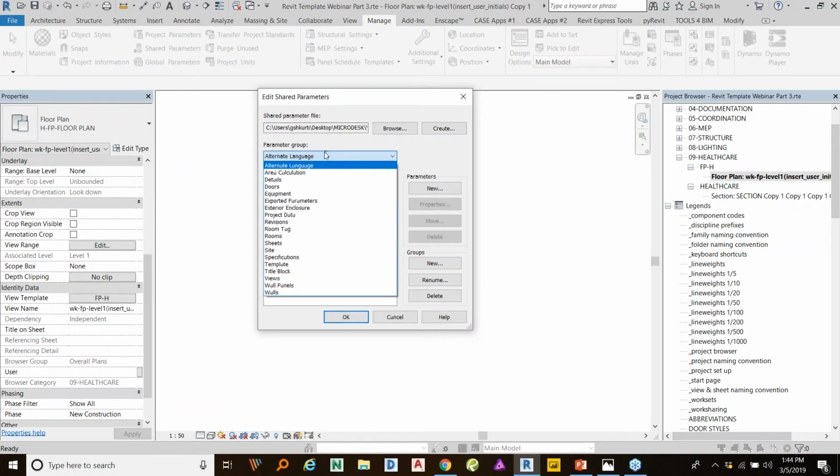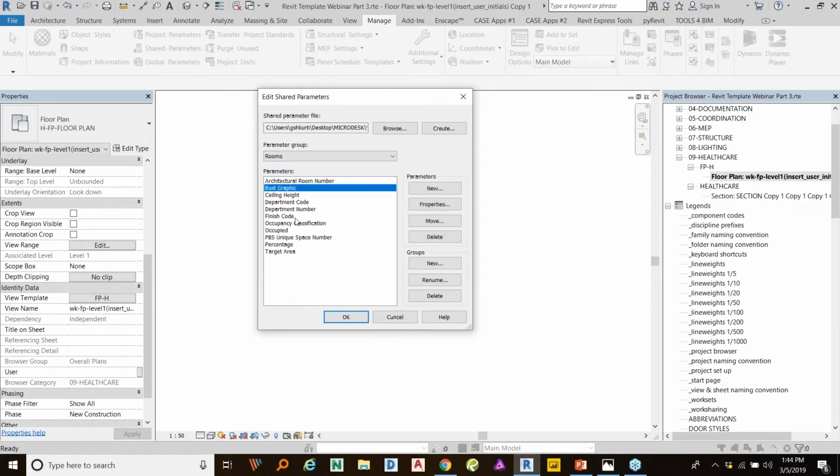If you make changes to it on the project level, you're not tampering with it on the office level. So I have this loaded in, and I just want to show you what that brings in for me. All of these did not exist until I loaded that shared parameter file. So I've got shared parameters for rooms, and these are all the parameters that I have available for rooms. Now, one thing I want everyone to take into consideration: even though these are brought in, you still have to tie them in through the project.